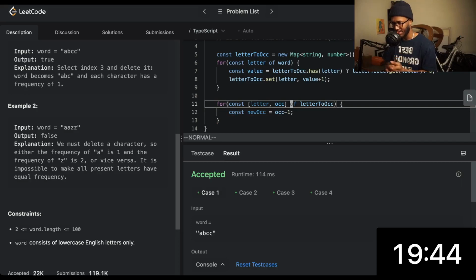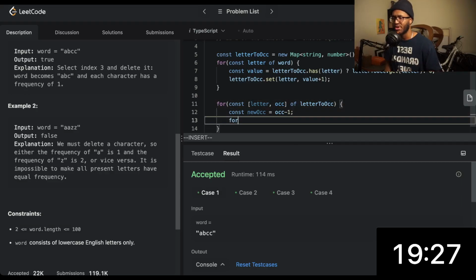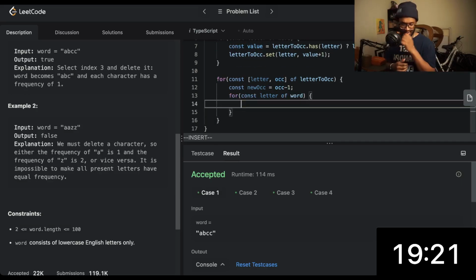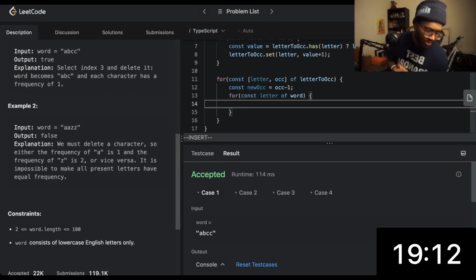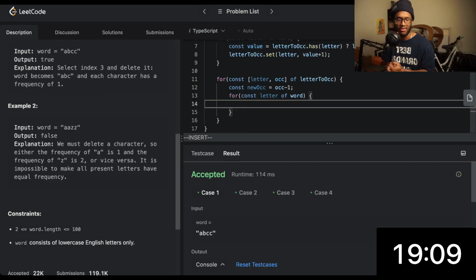And there's a case where we do awk minus 1, when we check, we're going to take that occurrence for that letter now and iterate through the rest of the possible options for the occurrences. So now we need to do for const letter of word. And if we find that a word does not match this, then we'll just keep searching.